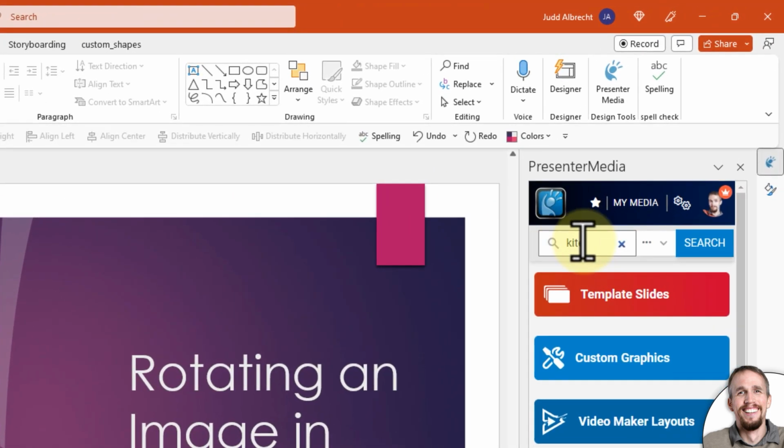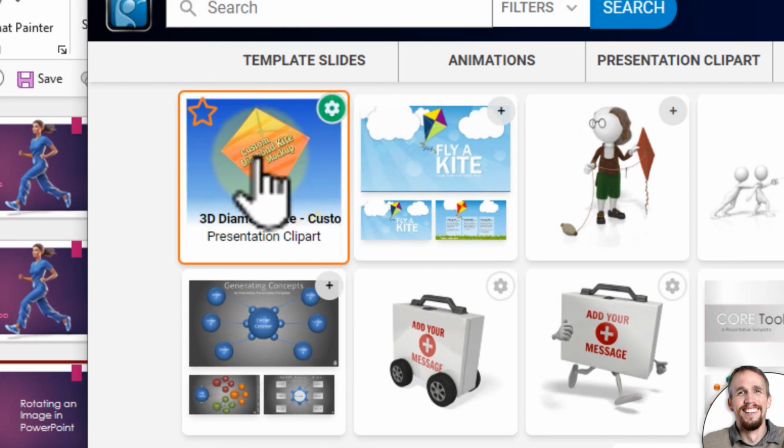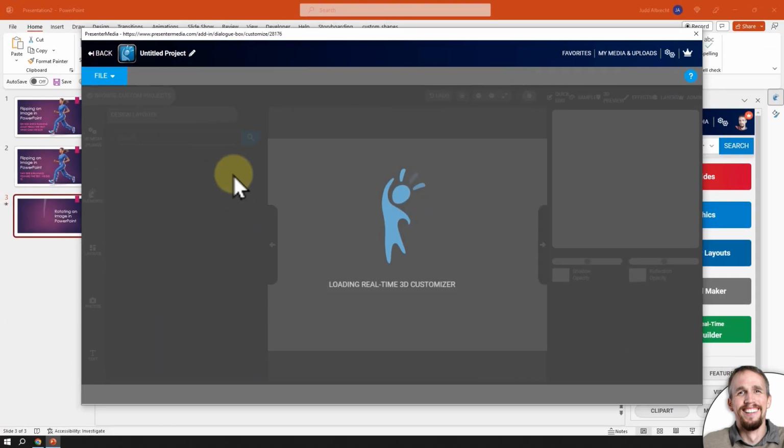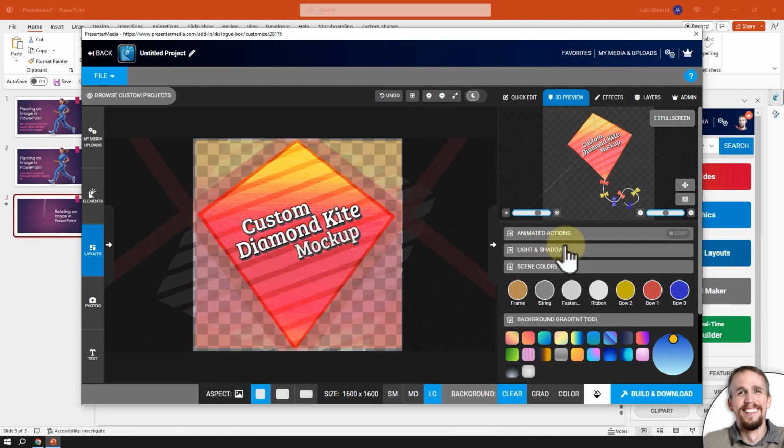So I'm going to load another image in from the PresenterMedia add-in. I'm going to type in kite into the search box. Click search, and it's this first one right here. I'm going to click on that to open up the PresenterMedia customizer inside PowerPoint, and I'm going to close that menu over there.